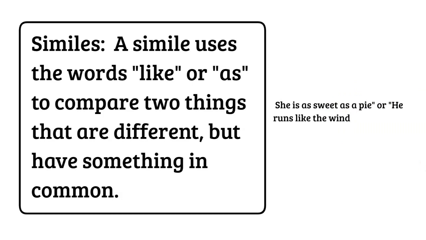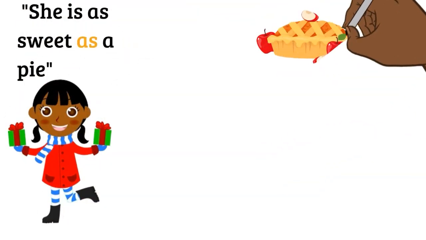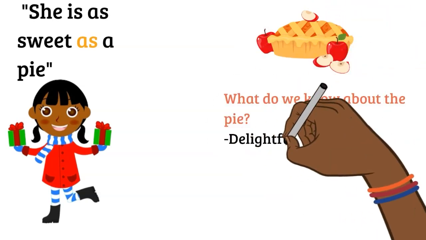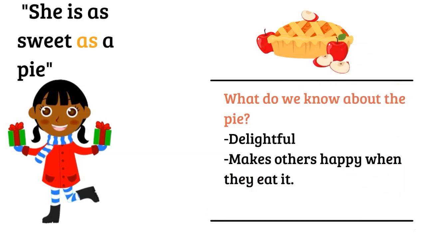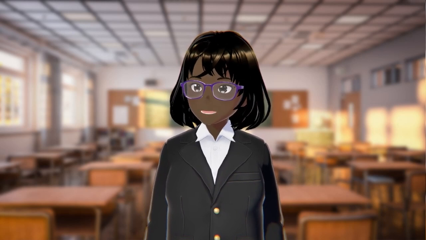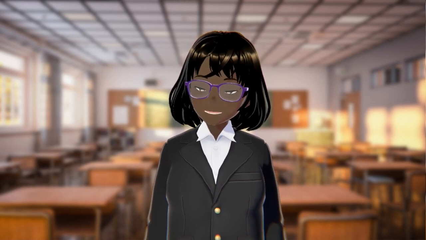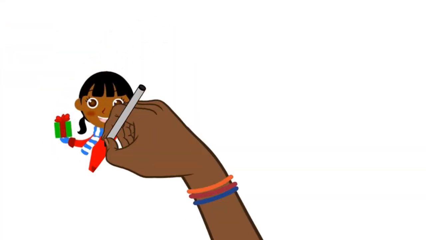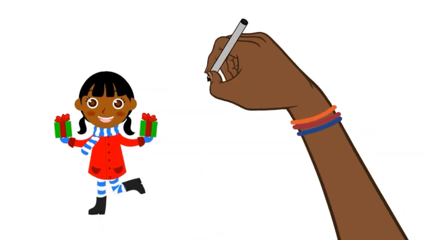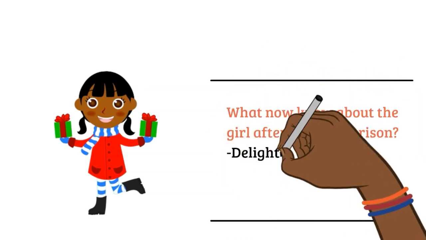In the first example, the author is comparing two different things: the girl's sweetness and the sweetness of pie. We know that pie is delightful. It makes others happy when they eat it. At least, it makes me happy. The effect that this technique might have is that it can develop a merry mood when readers read it. Seeing word choices such as sweetness and pie can add to that kind of mood. You know another thing that makes the world happy? That little girl's sweetness or kindness. So the simile really helps us understand how sweet this young girl is.